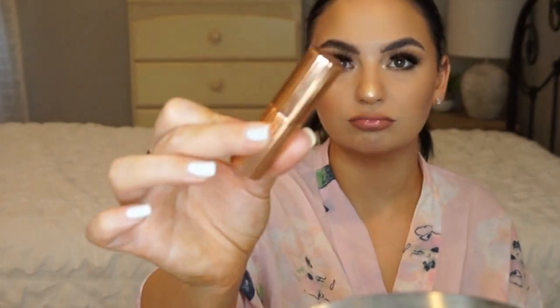concentrating. Beautiful, gorgeous. And then I'm using the Charlotte Tilbury lipstick in the shade Nude Kate. Oh my God, this color is so beautiful. And then my camera shut off, but I did apply Chanel Rouge Coco Gloss in the number 726 on top of that lipstick. And that is the completed look.